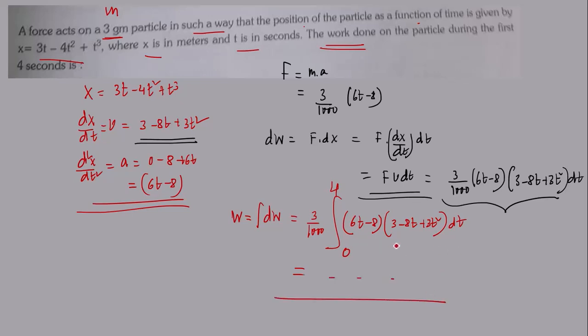Ultimately, you have to formulate the problem in such a way that you can get the idea of the force F. Force has to be calculated from the given information of mass. So mass is given, that is the hint you have to go for the calculation of force. For that you calculate the acceleration. Once you calculate the acceleration, you calculate the force value, and based on that you calculate the work done. In this equation the answer for the work done has to be calculated based on the limit from 0 to 4, because you are asked to calculate the work done during the first 4 seconds. So the limit for time should be 0 to 4, and once you do this, you can get the answer.